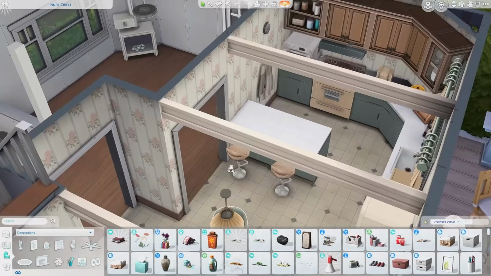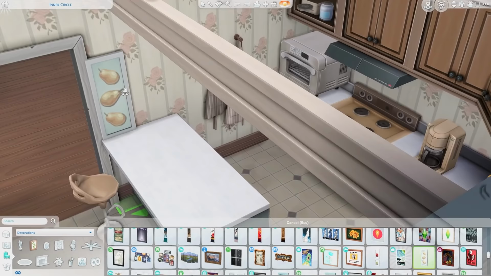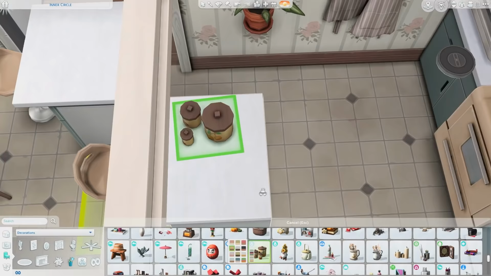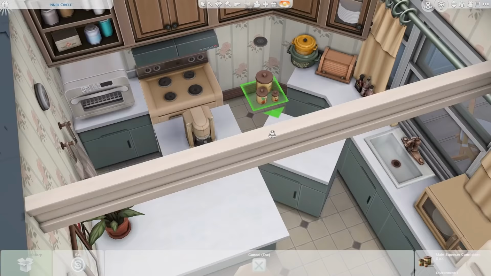But yeah, I just added lots of different stuff in here. There's a countertop oven that came from Dream Home Decorator. I thought that looked a little bit retro, so I thought that was pretty cool. There's also a coffee pot in here and just random decorations that I thought would look good. Some aprons on the walls, and yeah, I don't know.